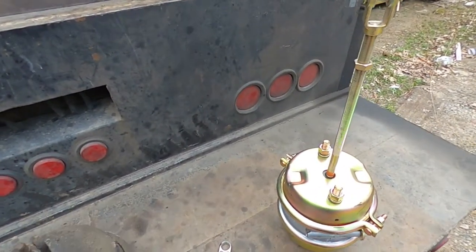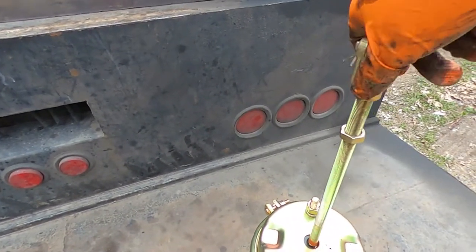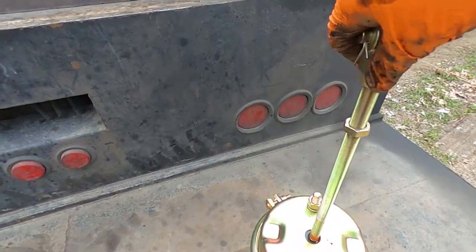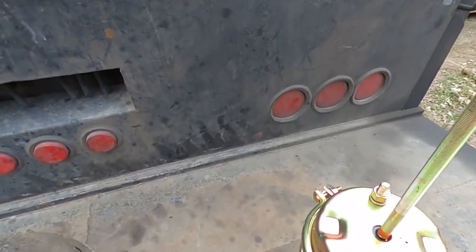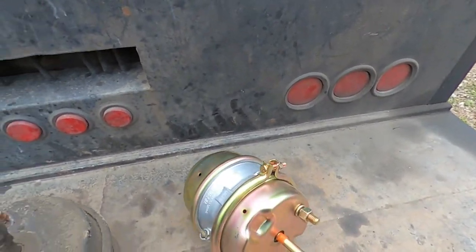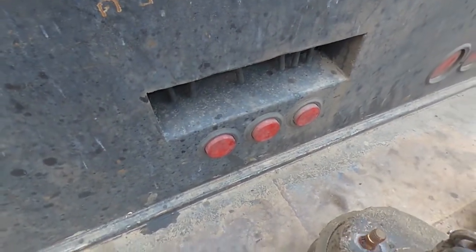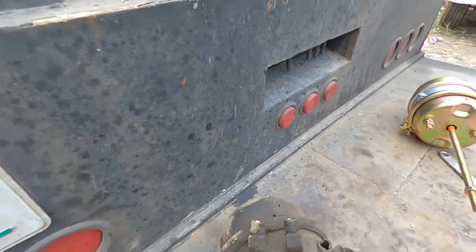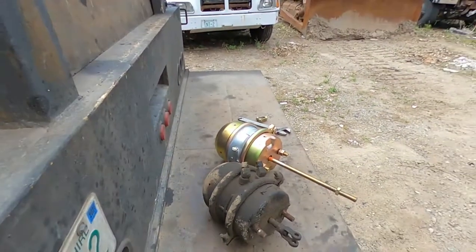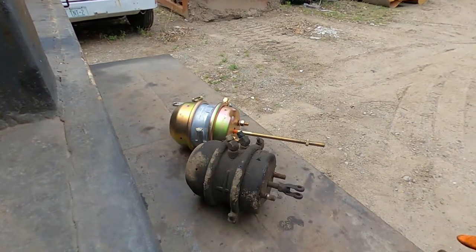Here's a new one. It comes with a new yoke. These are 30-30 brake cans. These are the ones that are very common. I usually carry a few.